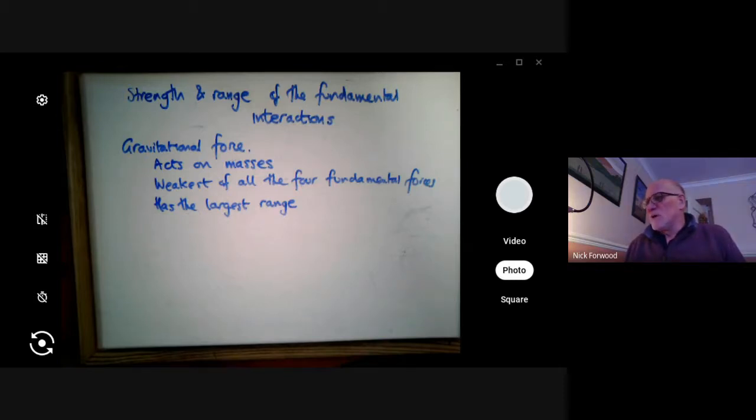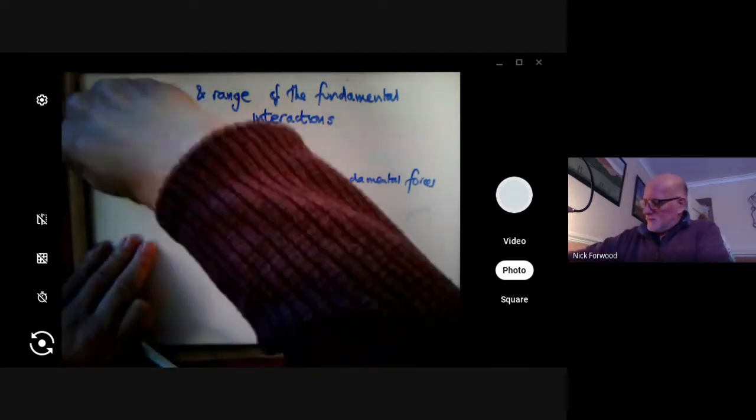It gets weaker and weaker as you get further away. But if the masses are enormous, like the mass of a galaxy, then it's quite easy to see how the masses can be attracted towards each other. And you need to refer back to our dynamic universe if you want to look at that. So that's the first one, gravitational force. Let's move on down the list that we had before.